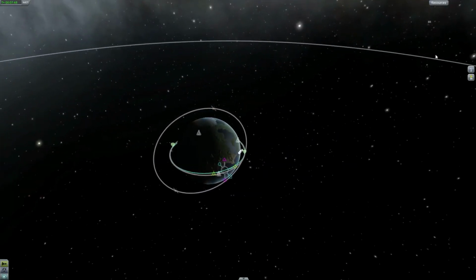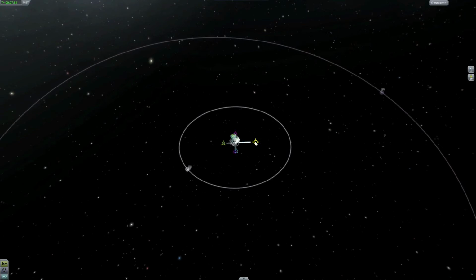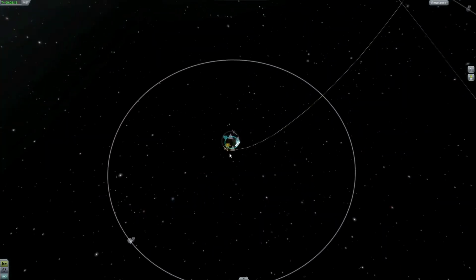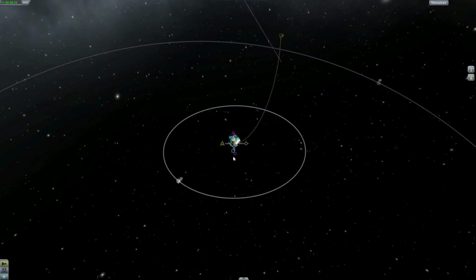And actually what we can do, ideally you want to intercept Minmus so that it's right along that path, but you don't necessarily have to, as I will show you. Oh my god. It can be tricky to pick up an intercept, because you kind of need to change. Where's the maneuver node? Okay. You kind of have to change. Let's see, that's the Kerbal escape, which we do not want, because we want to intercept with Minmus.